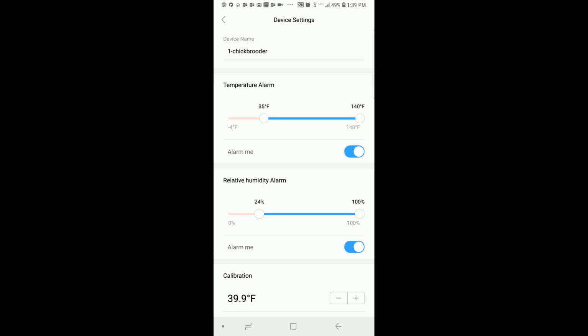I don't really care about the humidity, so we'll turn the humidity alarm off. But this just sends you an alert. It does an email and it does a notification on your phone or smart device when it drops below that temperature, or if it gets above, let's say, 90 degrees in the coop, then, you know, I obviously don't want it that hot in there either. So for those two things, it'll just send you a notification. That way I can know if there's something wrong with the heater.